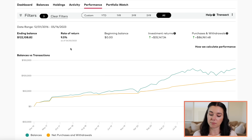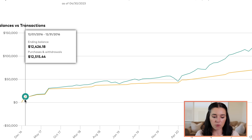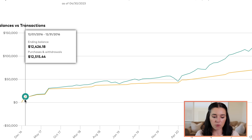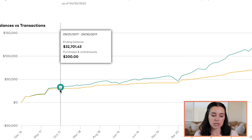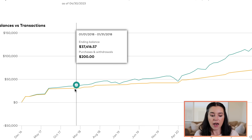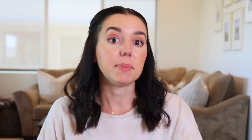Rate of return is nine and a half percent, which is not bad. I'd really like to see that closer to 10% and beyond, but nine and a half percent — I'll take it with everything that's been going on. What's really interesting is that when I moved everything over in 2016, I moved over that 403b into the traditional and then moved over the Roth. You can see these little spikes in the beginning, and then when I was starting to build my business around 2016-2017, I was putting in very little contributions — around $200 — because I was still learning the ropes of running my own business.